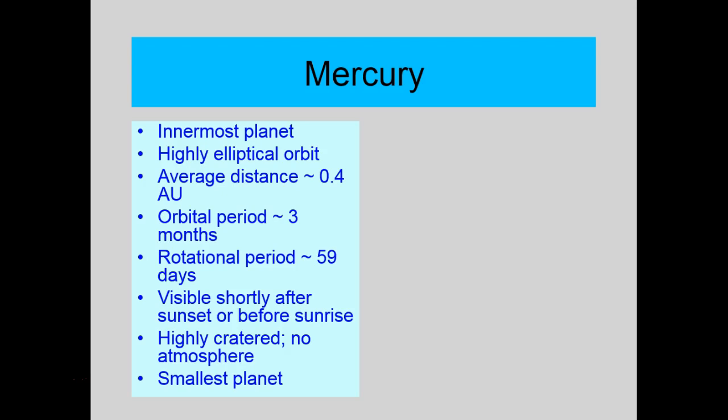Now here's what I was talking about before. We are fairly close to being in the same plane. So this is the inclination to the ecliptic. Of course, the Earth and Sun, that makes 0. But the others are either slightly above. Mercury is the most out of line, but that's because it's closest to the Sun. Just a little bit of change there is going to be a lot of degrees, 7 degrees. Venus, 3.4 degrees. Mars, 1.9, 1.3 for Jupiter, 2.5 for Saturn, 0.8 for Uranus, and 1.8 for Neptune.